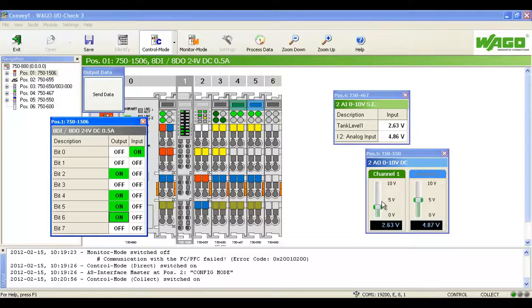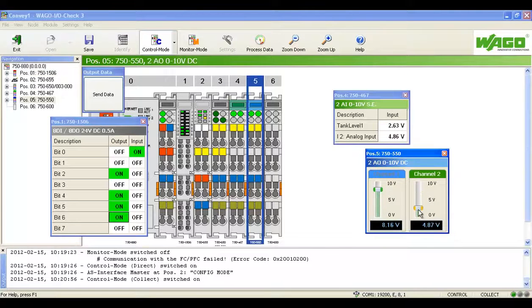I'm just getting an indication through the tool. And if I change this value, for example, and this value, you can see in actuality right now these values have not changed. Okay, and what I'm going to do is I'm going to say, okay, want these values set here and here. Now I want to collectively send that data. Then when I send it to the device, now these outputs are physically on here, the discrete side, and you can see now the outputs from the analog side have changed as well, and we can see that on the analog input card here. All right.